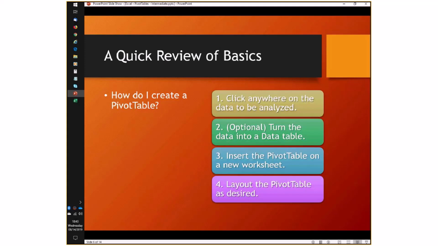You may optionally, before you create a pivot table out of your data, want to turn your data into something called a data table. This is an especially valuable step if you plan to add more data to the list later that you want to be included in the analysis. There's a quirk of how pivot tables work: if you don't format your data as a data table, your added data might not get included if you're not paying attention. Again, this is an optional step. I do it every time anyway, even if I know I'm not going to add more data.